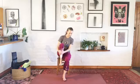You can cross your legs over if that is easy for you. Otherwise, again, maybe hold your shin or extend your leg. It doesn't really matter. But notice if you can isolate again in the ankle joint. So trying to just move the foot and keeping the leg as still as possible. Circular motions, point and flex, change.